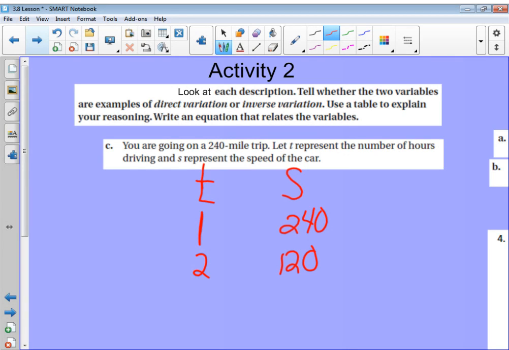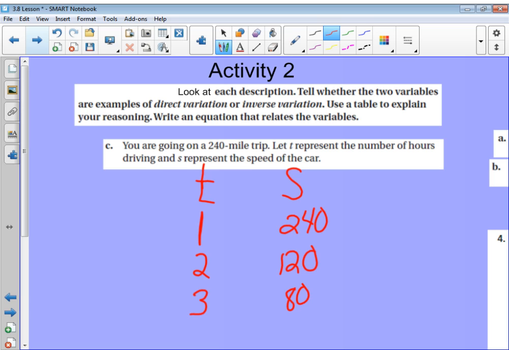Okay, let's say we did 3 hours. So we take that 240 miles and we split it out into 3 groups to see how fast we have to go in each hour. So 240 divided by 3 would give us 80 miles per hour. Now that's getting a little more realistic. Still probably a little bit fast, but we can at least see from here what's happening to each of our sets of data.